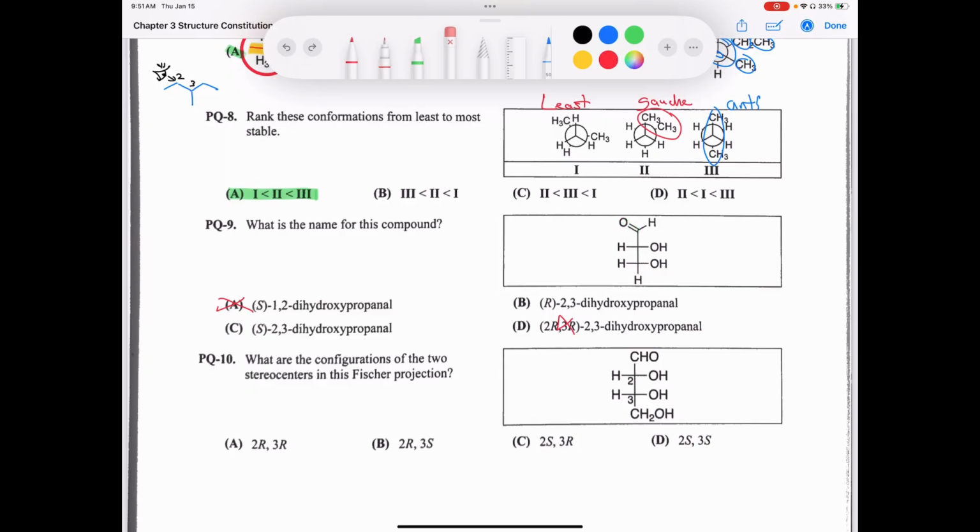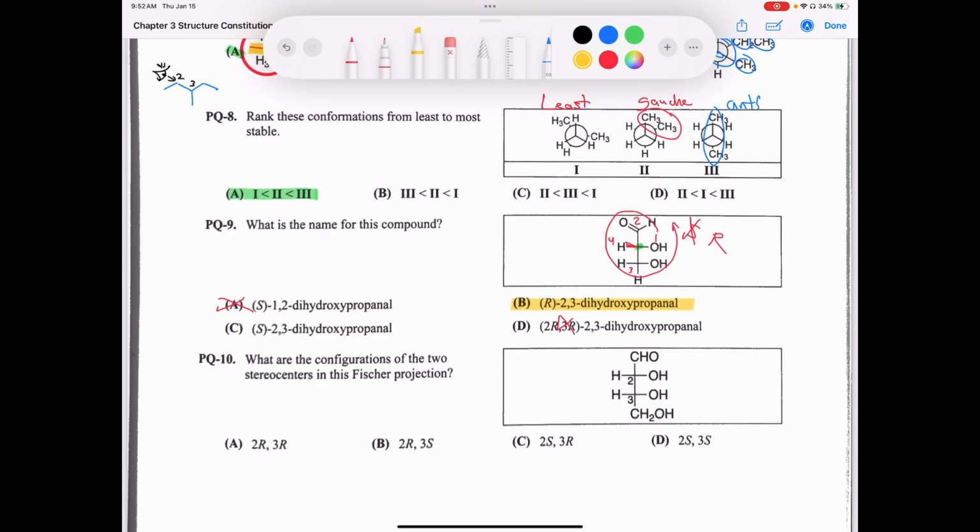Well, let me erase all this. And we just need to figure out the chirality at this chiral center. And so this group is going to be the highest priority. The hydrogen is going to be the lowest priority. Second highest is going to be the group with the carbonyl, and 3 will be this group over here. So we're going to go from 1 to 2 to 3. That's going counterclockwise, which is S. But remember, our hydrogen is horizontal, so that means it's on a wedge. So we have to flip that to R. And so this is an R stereocenter. And so our answer is going to be B, R 2,3 dihydroxypropanal.